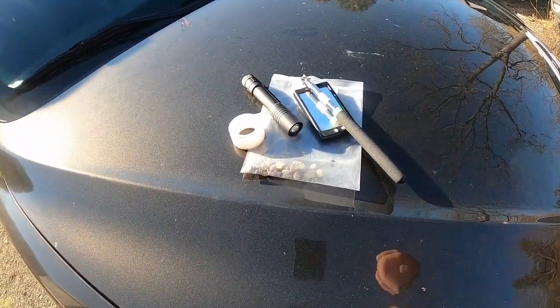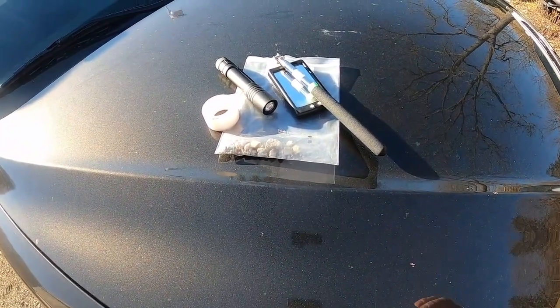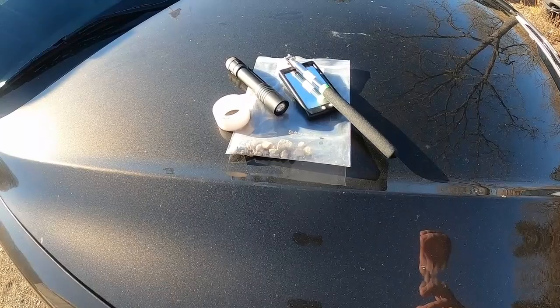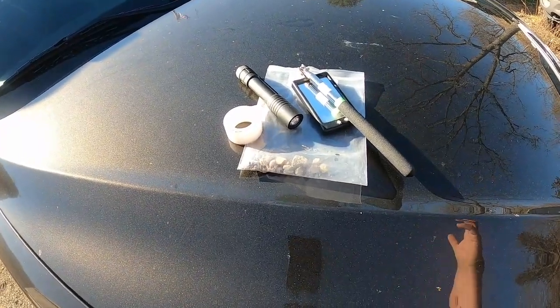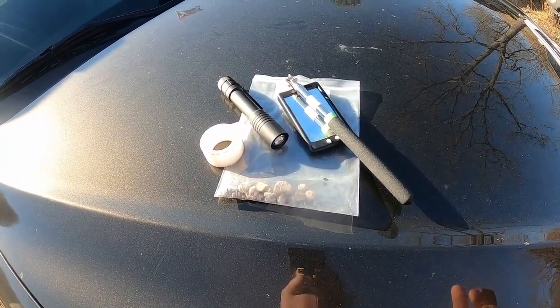Okay, in the recent news, there was a car bomb that went off in Iran to take out one of the nuclear scientists. So I thought it would be kind of timely to talk a little bit about car tampering and protecting yourself from your vehicle being tampered with.